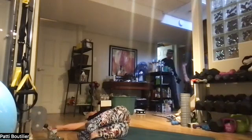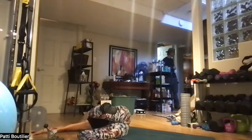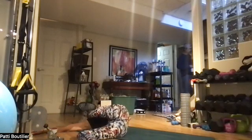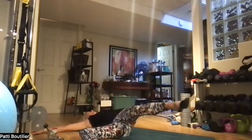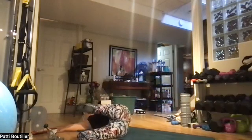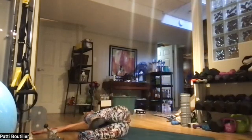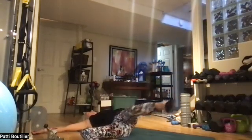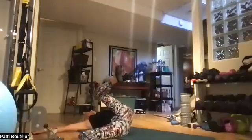Bring that hand back out to T, and we're going to do air squats from here. So you're going to bring your left knee to your chest, open it up and straighten it out and around. One, keeping your belly pulled to your back. Two, and three, and then let's go the other direction.